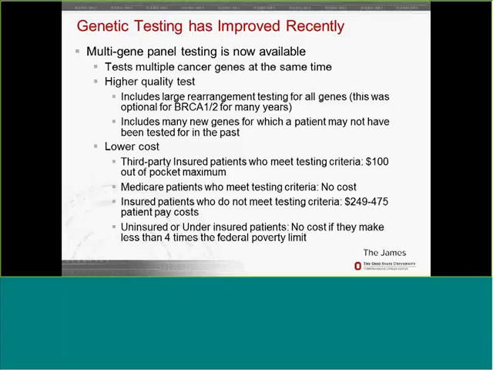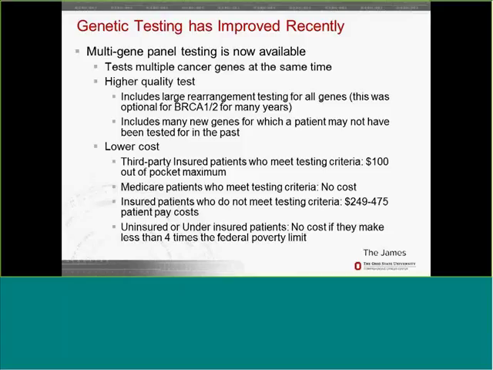All of the testing now includes both sequencing and large rearrangements. And so if you have a family history you don't like who saw us and was negative in the past, send them back in, and we'll make sure to get large rearrangements. The other thing is they include a lot of new genes that we couldn't test for back then because the odds of picking them up were so low it wasn't worth it at $1,000 a pop. But when you can just throw them on a panel, why the heck not?